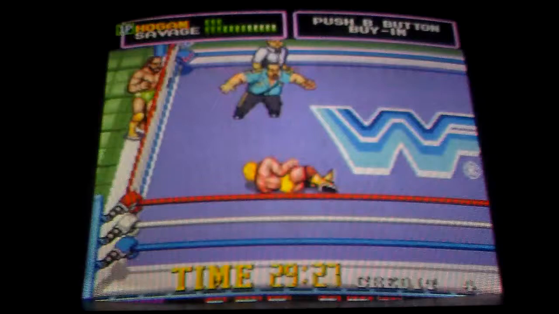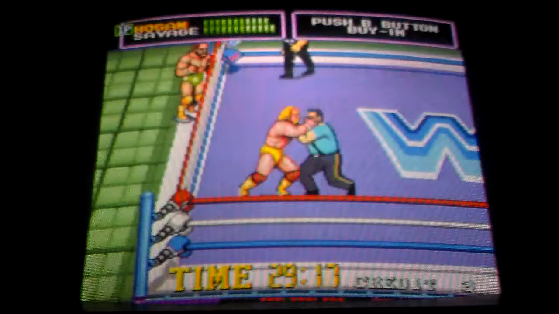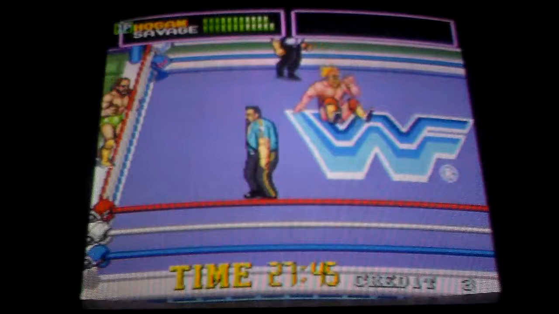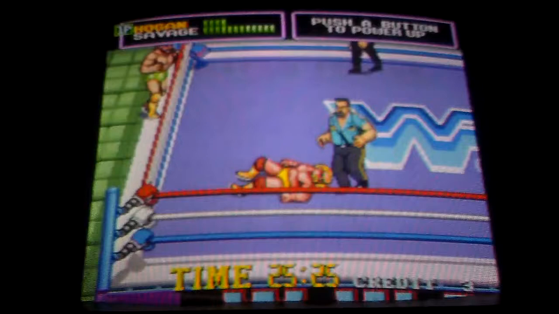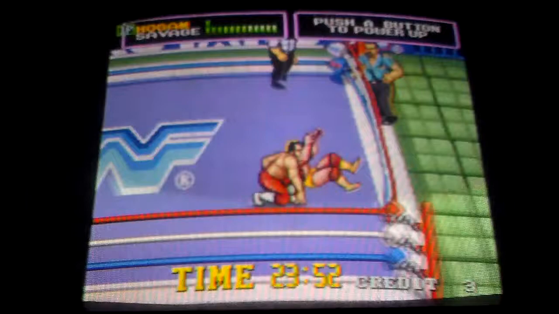Can I just beat the crap out of the big boss man? Boom. Oh, he will do a leg drop, but no, he does his, like, finishing running off the ropes, leg drop. Oh! Neck breaker. Very nice. Oh, fist off the top rope.